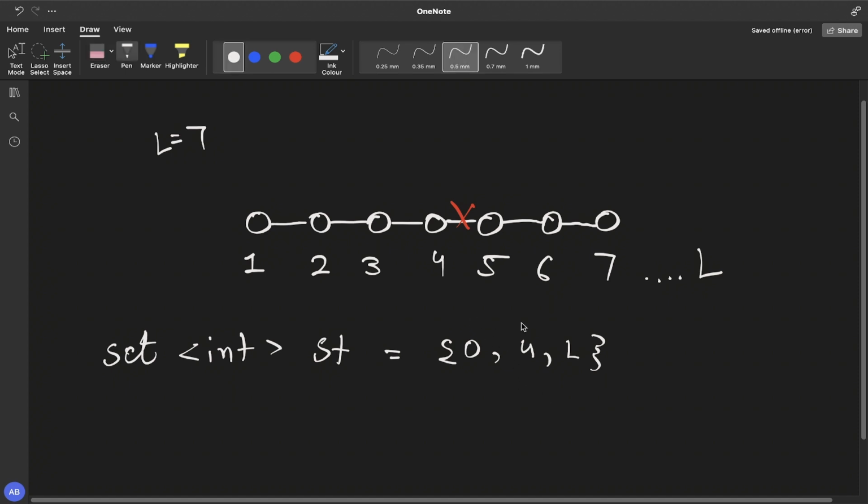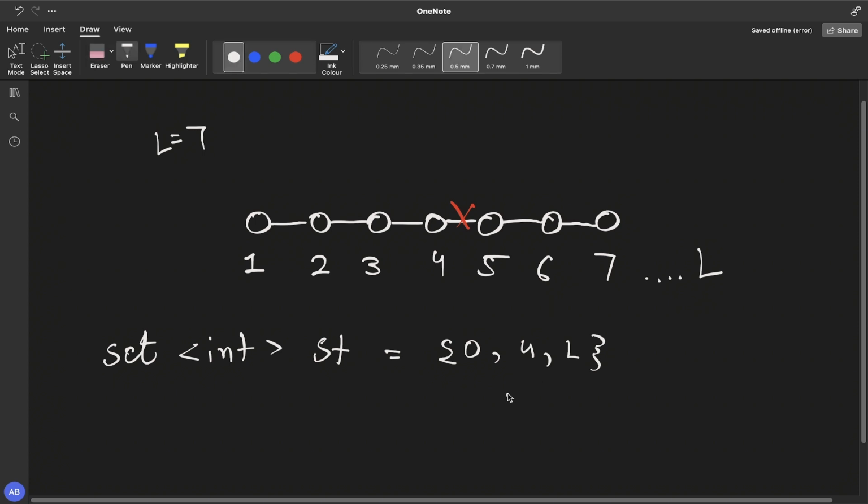That's why I added 0 and L, because if there is no cut to the left of 3, then that'll just be 0, which doesn't exist. It'll make it easier and prevent casework in case we have an empty query or stuff like that. So let's say we queried 3, we found this 4.